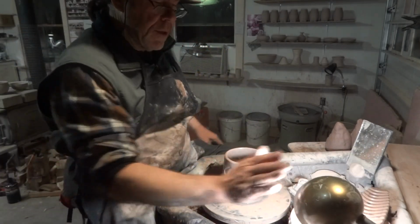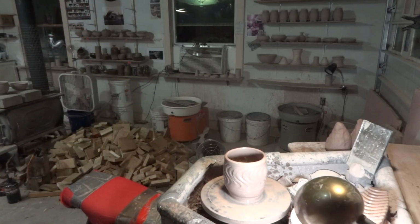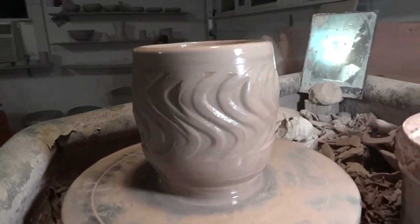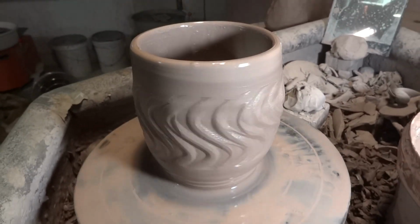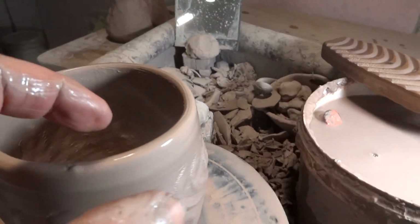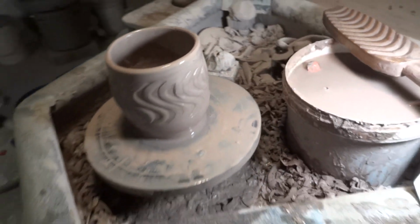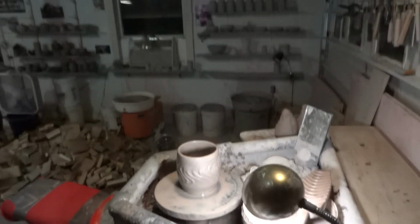There it is. Let's take the camera off the tripod so you can have a squint at that. Alright, so there it is. It's fairly cylindrical, a little bit of meat down the bottom here, reasonably thick at the top there. Not excessively thick, mind.